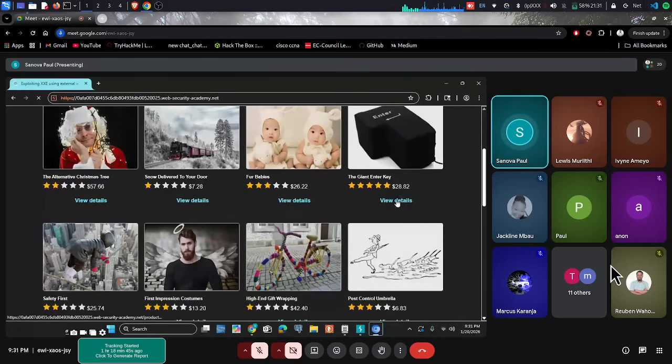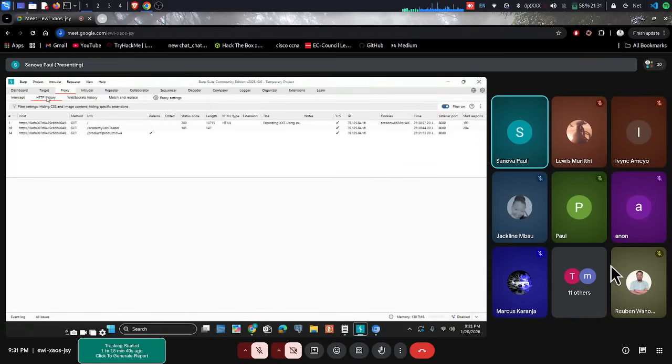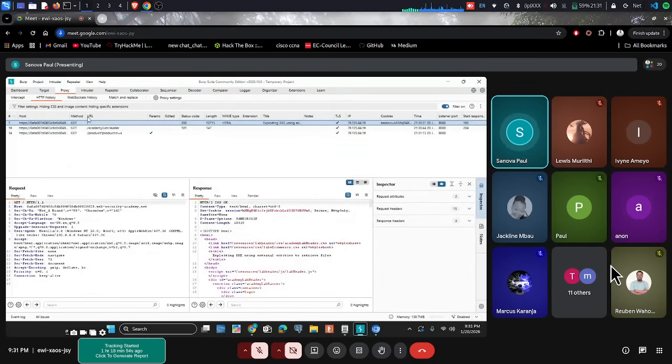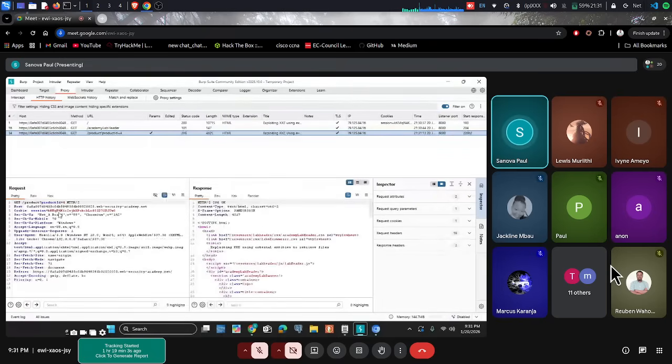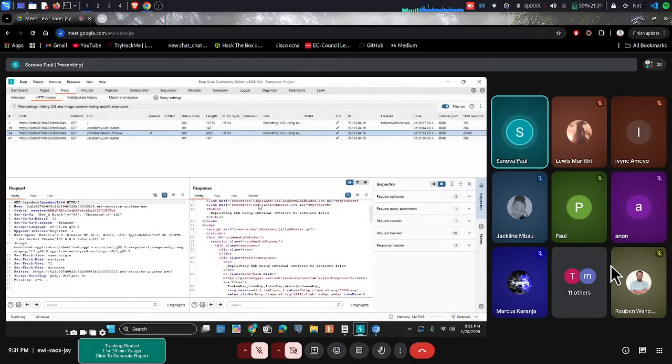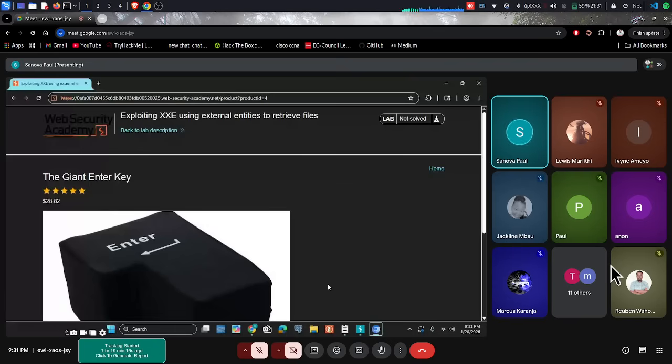So I'll do this. So what is happening on the backside? I want to see. Do you see? These are the requests it sends. You can see this, the host is this. Product ID, this is the response. Product ID is equal to 4. And then this is the request and the response. Everything is here, the cookies and so on.